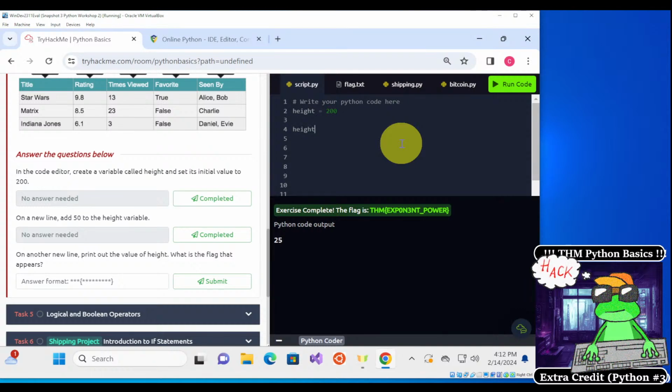So height equals height plus 50. And on another new line, print out the value of height. What is the flag that appears? So to get the flag, we need to print height. All right, so we run this code, and we get the updated value of height, which is 250, and we get the flag over here.